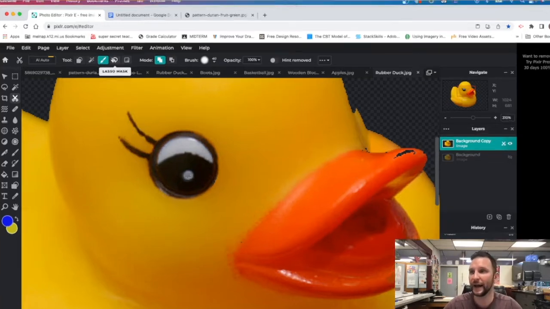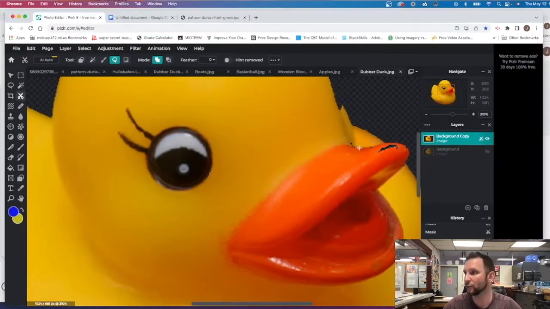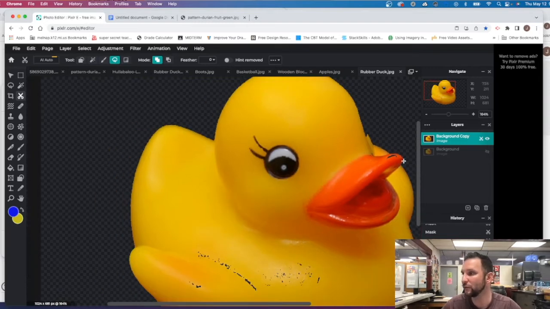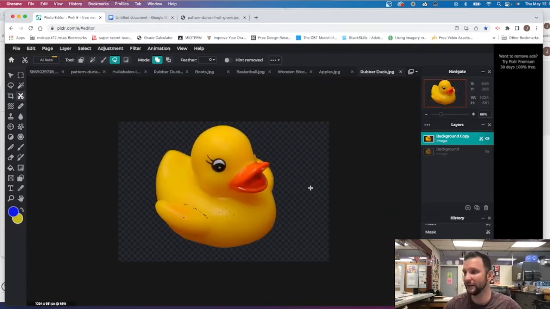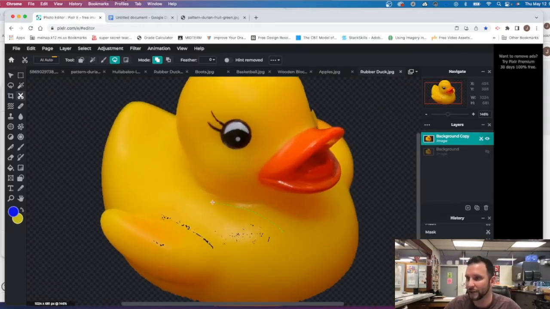Now we also have tools like the Lasso Tool that will allow us to sort of draw a shape that we want. This is a little bit more problematic as you are drawing with your mouse button, so you kind of have to work very carefully with what you're trying to get selected. And it might be something that you use the tablets for. I can even draw, like for example, let me zoom in here. I can draw like a shape around this area right here, and that'll bring in everything in that spot.